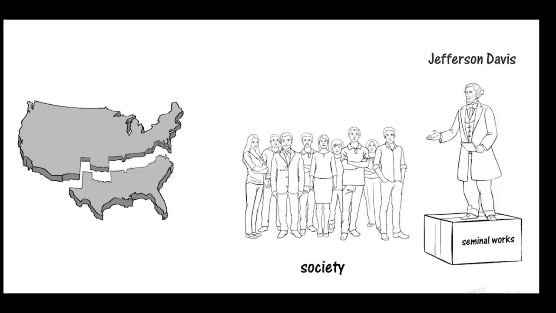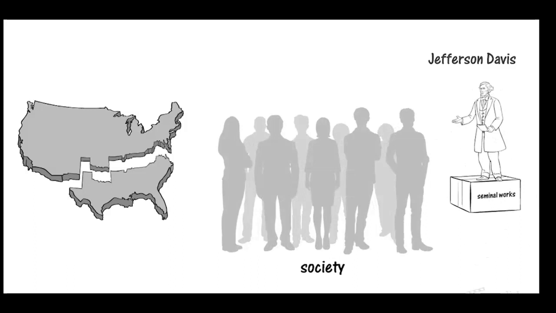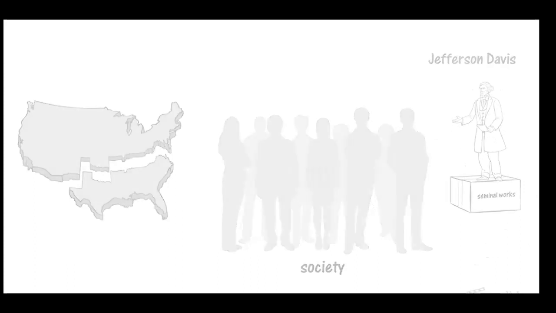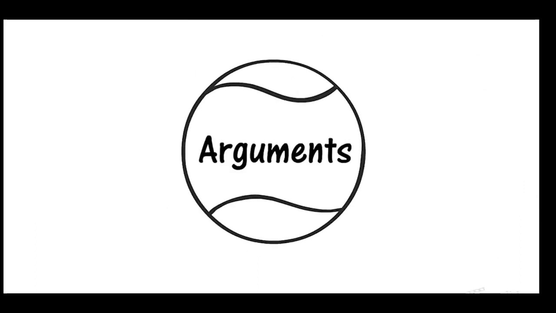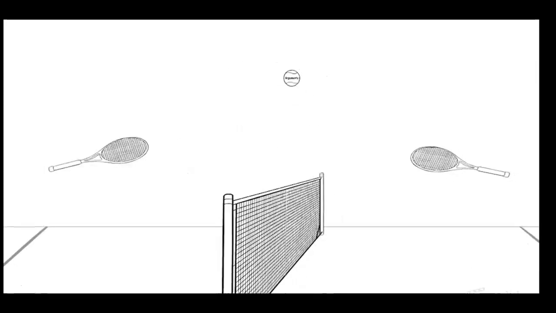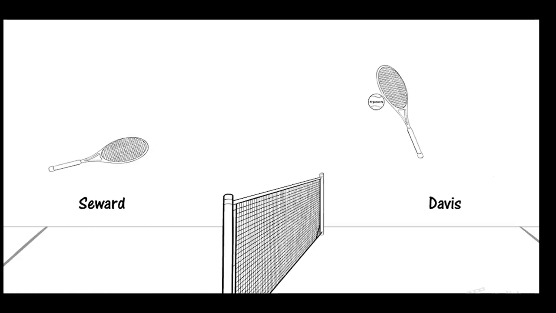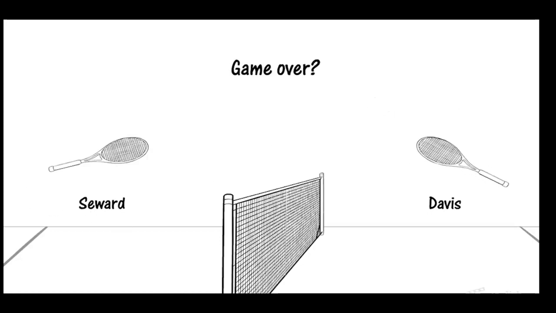There are lots of books written and speeches given, so why do these works stand out? Seminal works are often presented as arguments. Think of a good argument like a tennis match. Would you rather watch one point or the whole match? Davis's speech was an argument that responded to New York Senator William Seward. Seward's goal was to abolish slavery through legal means. Davis doesn't just make one point. He develops his argument as a response to Seward.